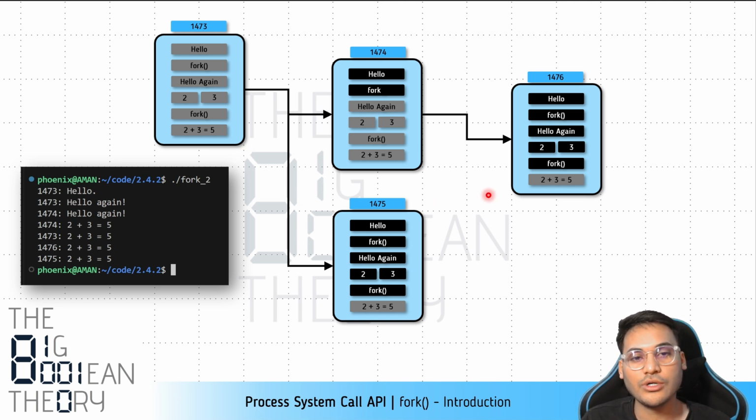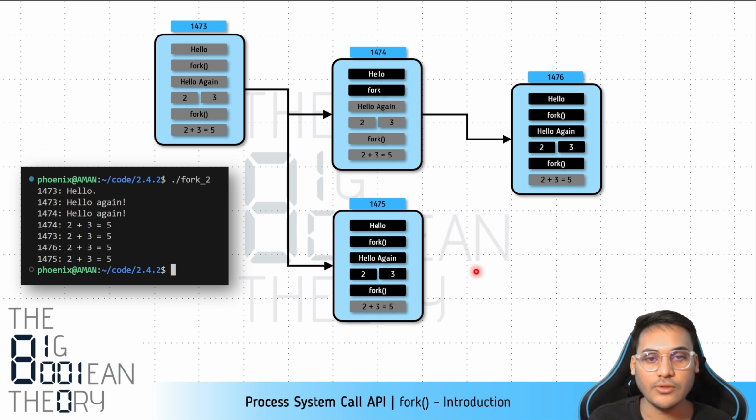So this is how the overall execution looks. We have four processes, and there is a hierarchy. 73 has two children, 74 has one child, and there are two fork statements. Each process gets to execute a different number of fork statements depending on where they start, and this is how the overall execution proceeds. So I hope this pictorial representation gave you a better idea of how the fork system call works, and that the example is now more clear, right?